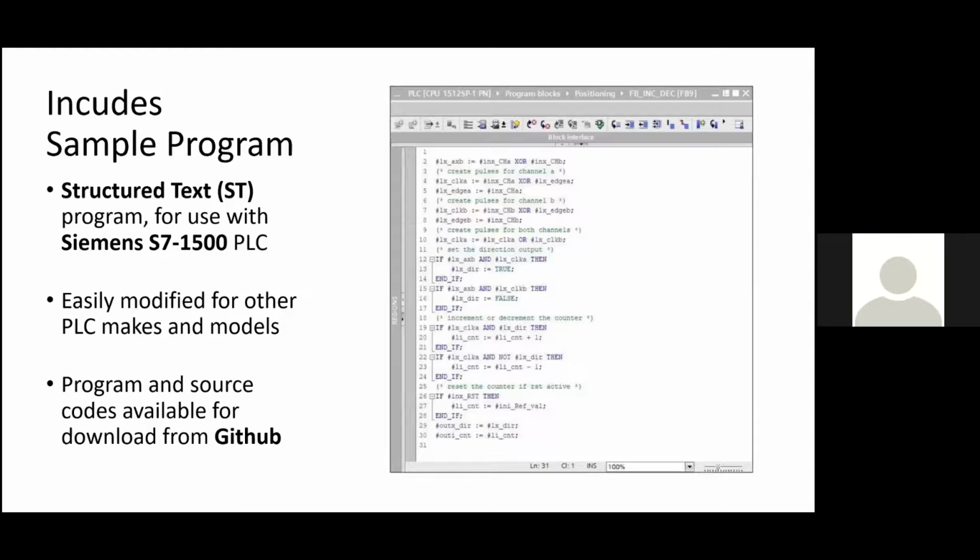Now again, all of this information and much more is included in the 152-page PDF manual, which can be downloaded from the fischertechnik website or from the Studica website. If you go right into the product listing for this product, there should be a tab where you'll have additional information. You can download this complete PDF, which normally would come with it when you purchase it. This way you can download it ahead of time and see exactly what's involved with the model.